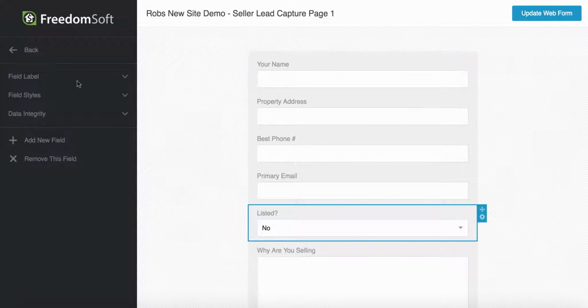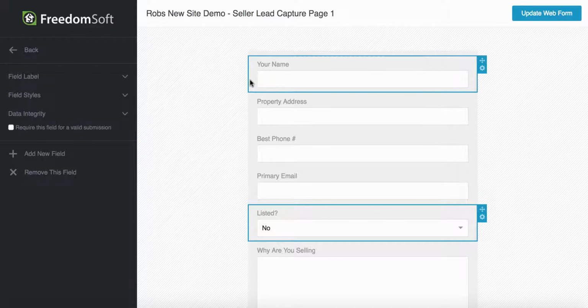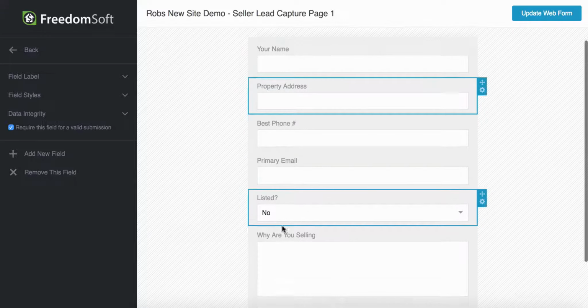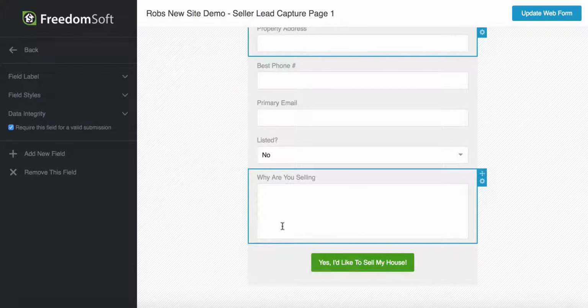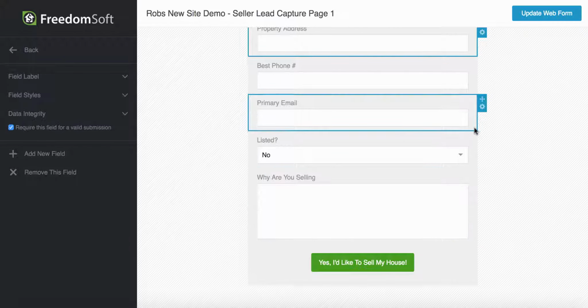You'll notice that there are all of these options to customize your field information. You can customize your colors. You can make it required if you want to or not. There are all sorts of options to manage all of these fields, but one of the most exciting things is that you can add any custom field to any form at any time.